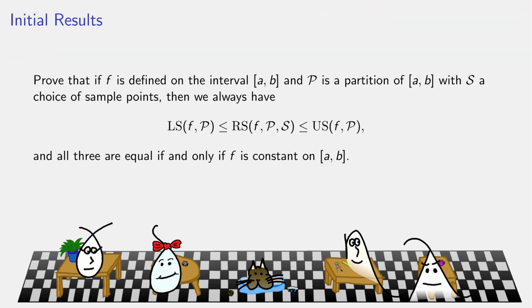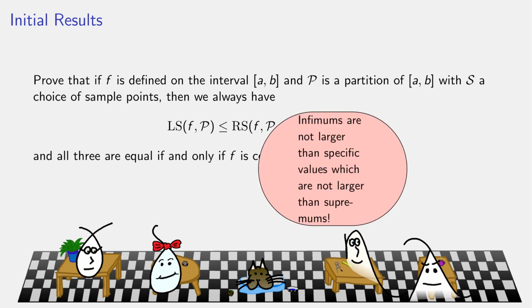Okay, so hopefully you went through and proved this, and on every interval, it really only boils down to the infimum of the function is less than or equal to any particular value of the function, which is less than or equal to the supremum of the function. And there it is.